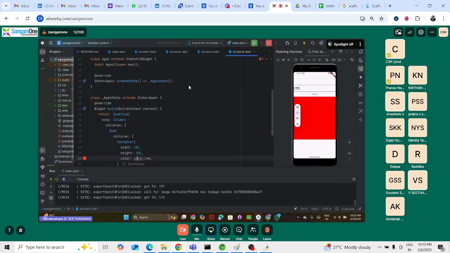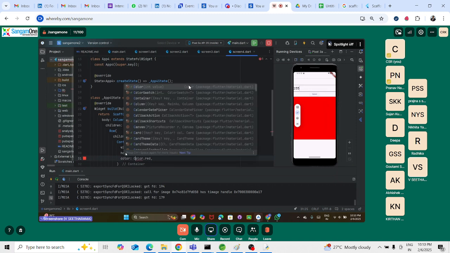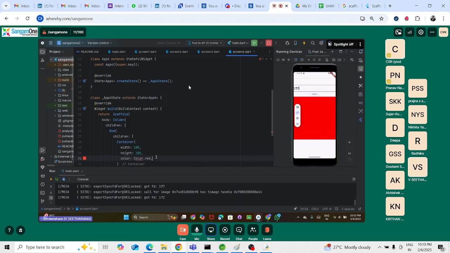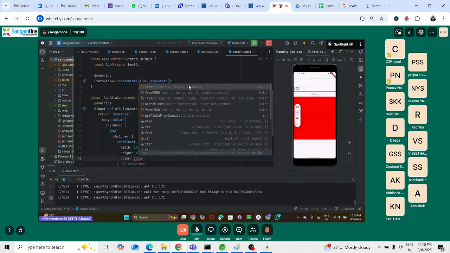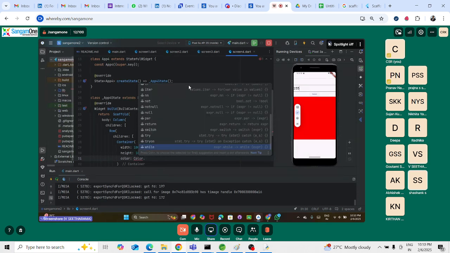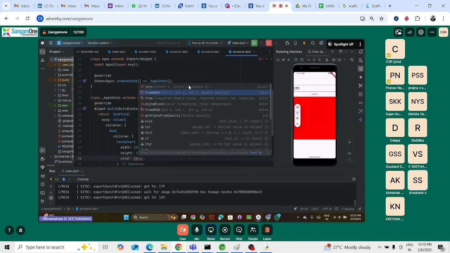After the colon, don't say red, Color dot RGBO. Remove the dot, then you will get everything. Remove the dot and then put dot again. Yeah, from RGBO.